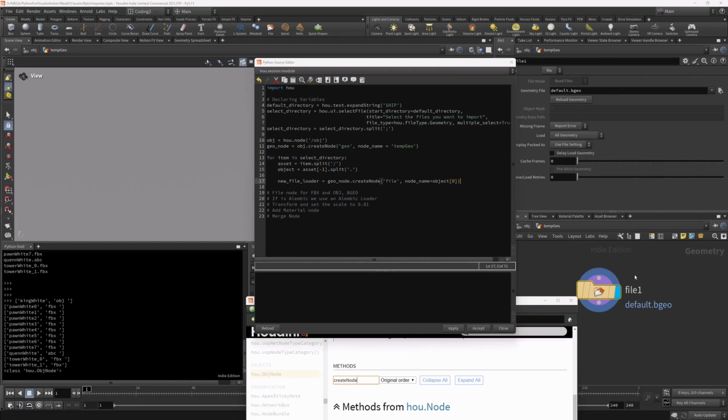That's just going to create a file node, and it's going to change the name to the asset's name. Now, it could be the situation someone will say, well, this is not very descriptive, it could be confusing down the line.